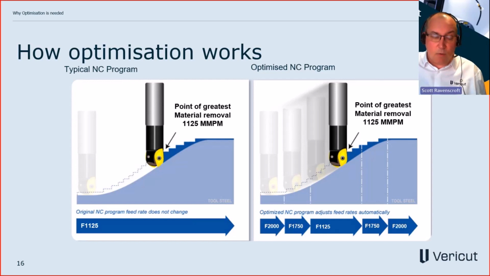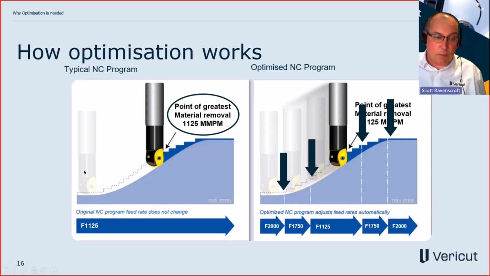So again, what would we typically see as the output? Okay, so this will be our input, singular feed rate. We have different points of engagement on the tool as it transitions up this slope. So this would be programmed in singular feed rate. Our output, we will break up the motion in the NC program, adding blocks if necessary to get the chip thickness as constant as possible.